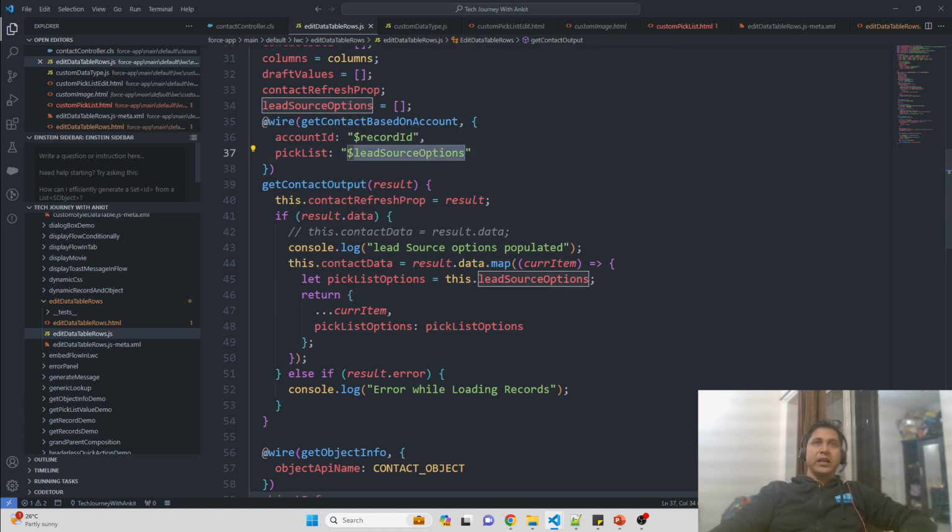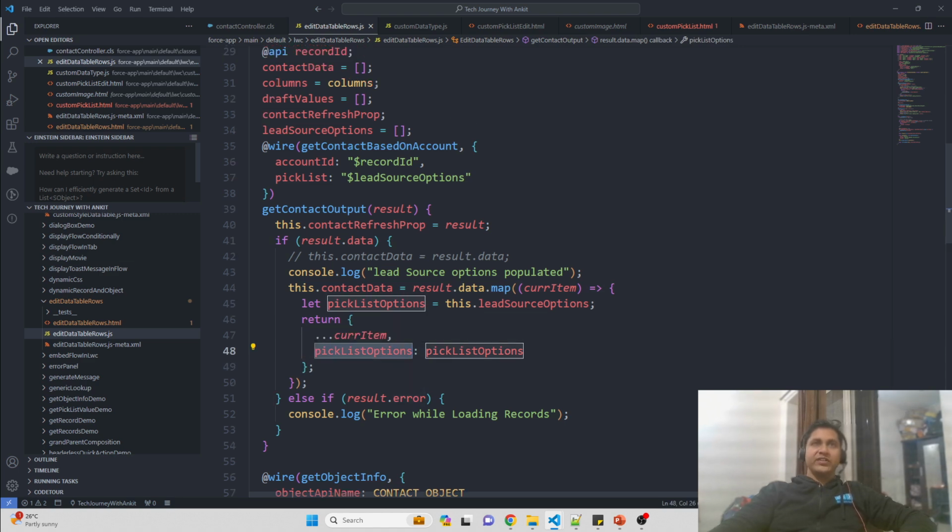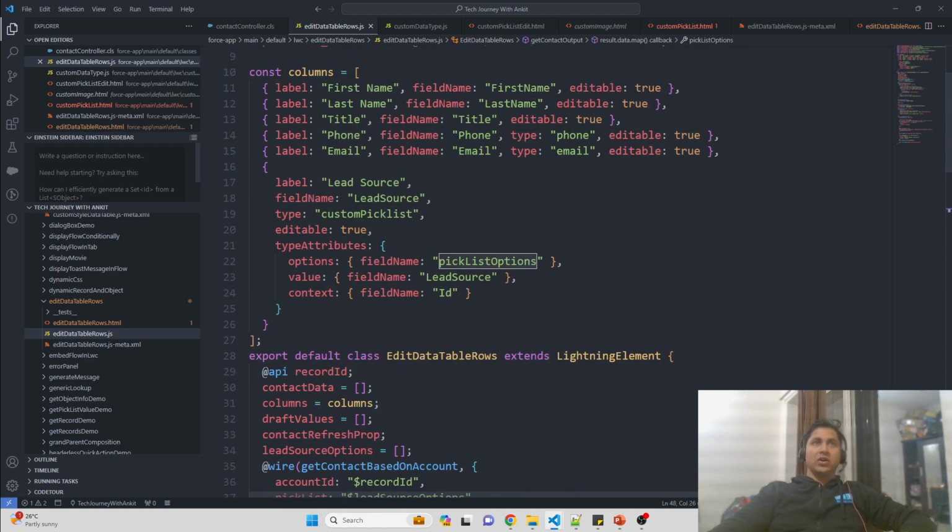As soon as this parameter value has changed, the wire decorator will be invoked again and I will be getting the data. As soon as I have the data available, for each and every row I am iterating over it and populating one option, that is the pick list options.